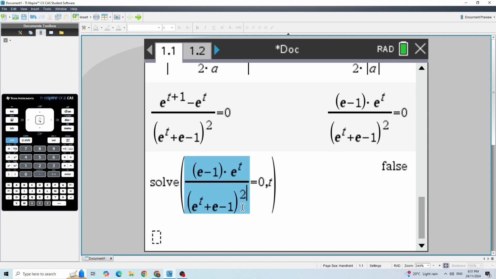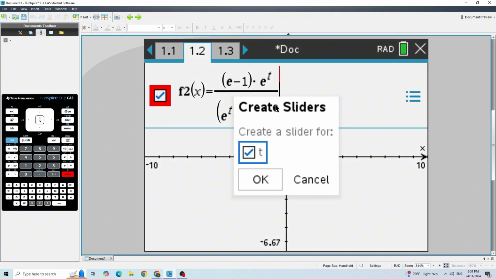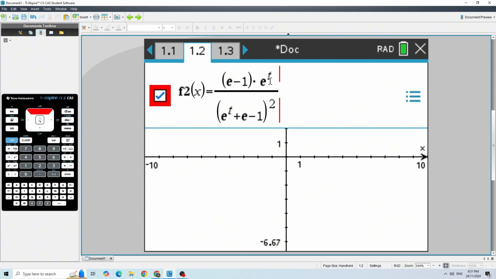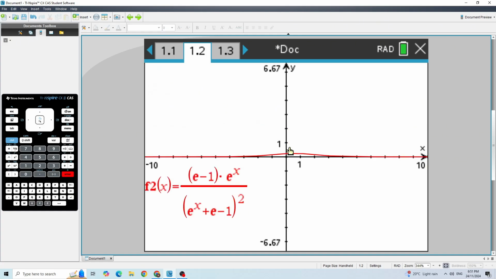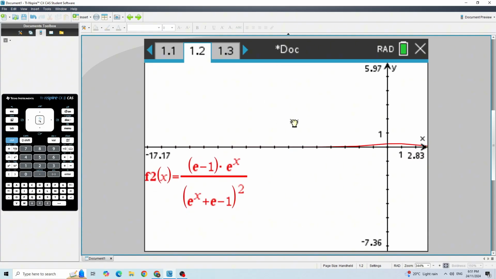And, no, actually, before we do that, let's actually graph it too. Let's go back to our CAS. Let's also graph it, because if I can graph it, I can see if it's actually greater than 0. I want to get it in terms of x, of course. In terms of x. There it is. Can you see how it's greater than 0? Because there's an asymptote at y equals 0. So the whole function is always greater than 0.